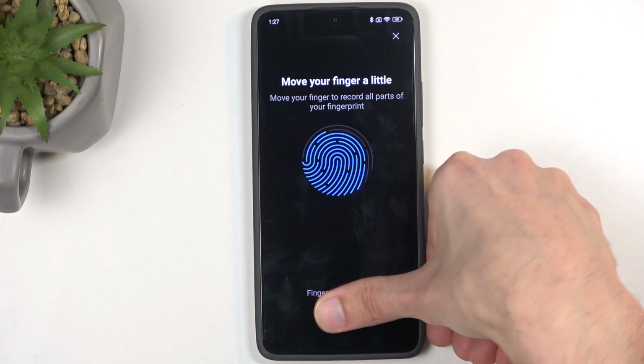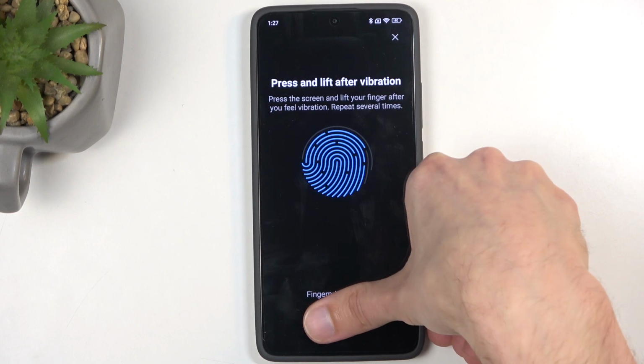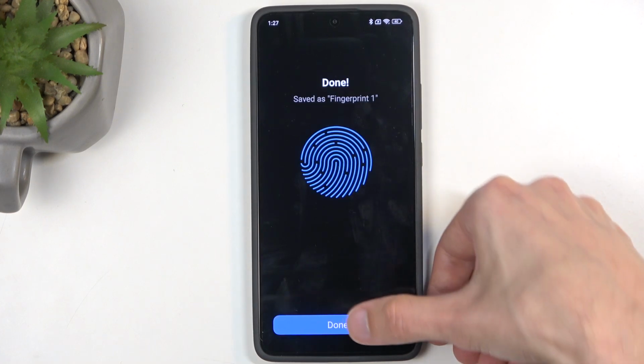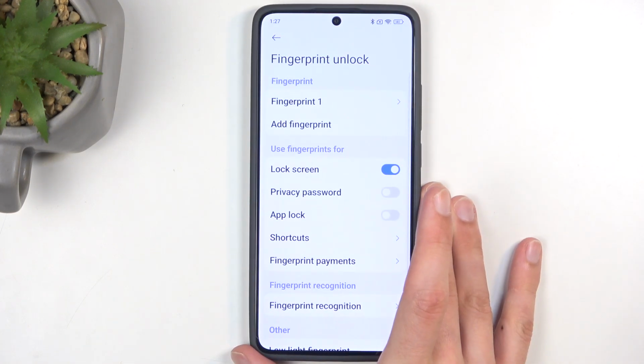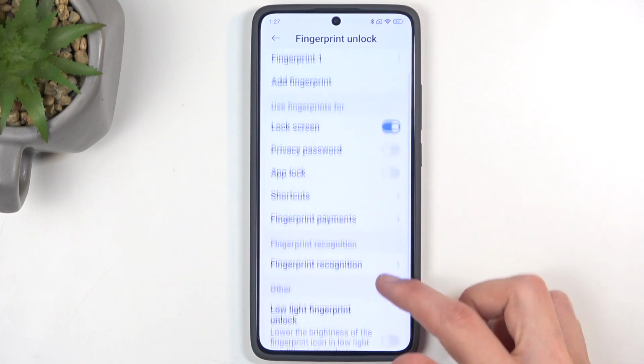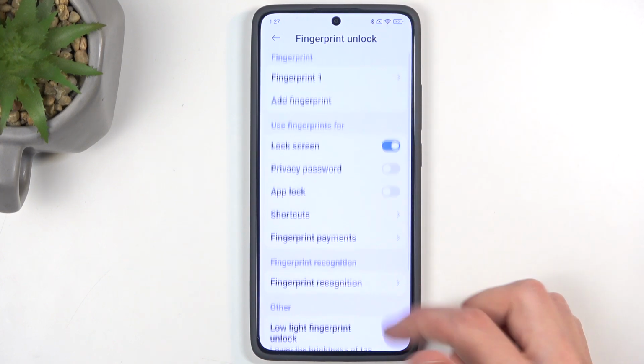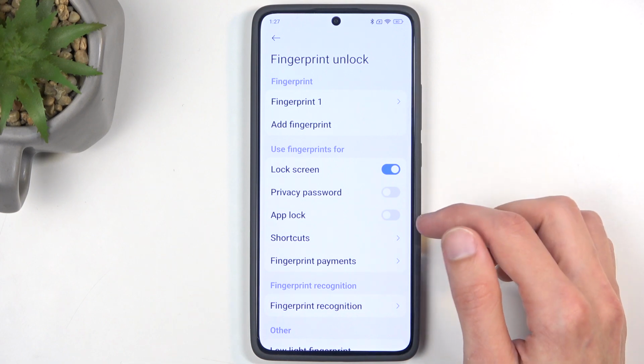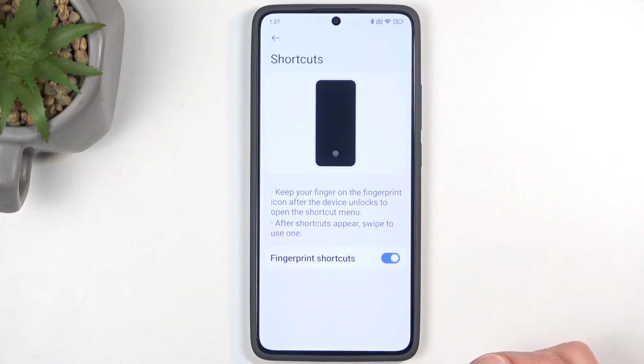So let's just quickly, come on, there we go. So unfortunately we don't have a fingerprint animation in here. We do have the shortcut for some reason. Oh, I actually forgot about the existence of this.